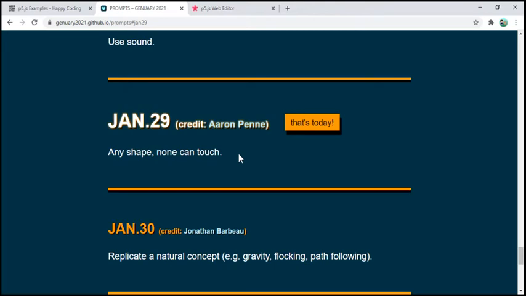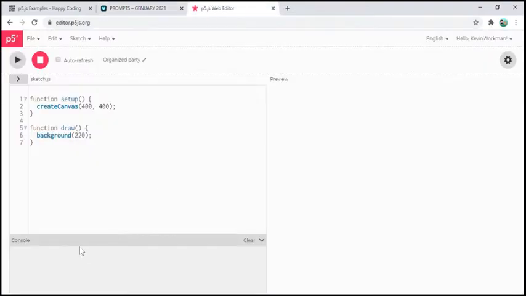My idea is that I'm going to play with user input, and I'm going to let the user click to create a circle, but if any of the circles touch, then they pop, or they go away, they're deleted. So that's about as far as I got. That's my idea, and we'll see how it goes. So I'm going to hop over to the P5 editor, and we've got our gray canvas, beautiful.